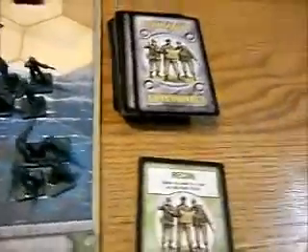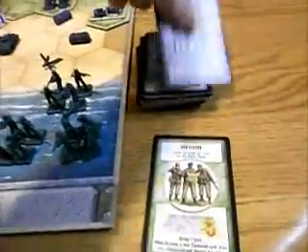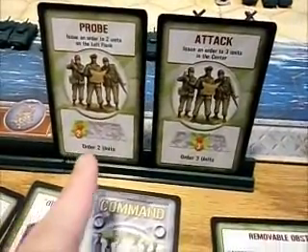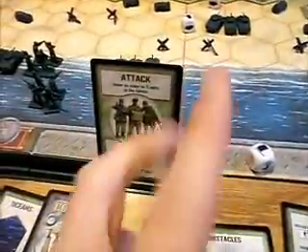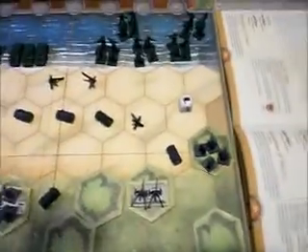However, Recon lets me draw two, but I have to discard one of them. So I drew both of these. Because of the Recon, I drew two. I can go, okay, so Pro, issue 2 orders to the left, or Attack, issue 3 orders to the center. Let's see, I'd probably rather have this one, so I'm going to discard this one. So boom, because of Recon, I got to choose the better of the two. So that's how the basic battle works.